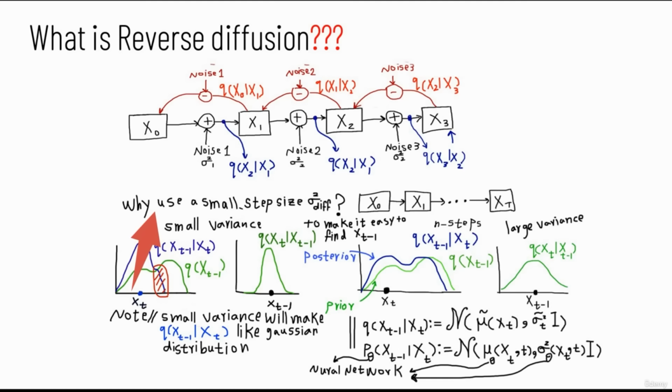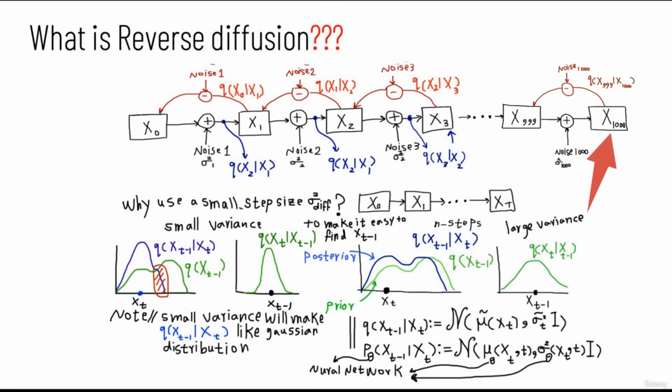Or in other words, we should make the number of time steps very large. As you know, the step size is related to the number of time steps. When you increase the number of time steps, you will decrease the value of step size. So why do we need to do that? Why do we need to make the step size very small? To make things more clear, let's say that the number of time steps is equal to 1000, which is a very large number. So the step size will be very small.